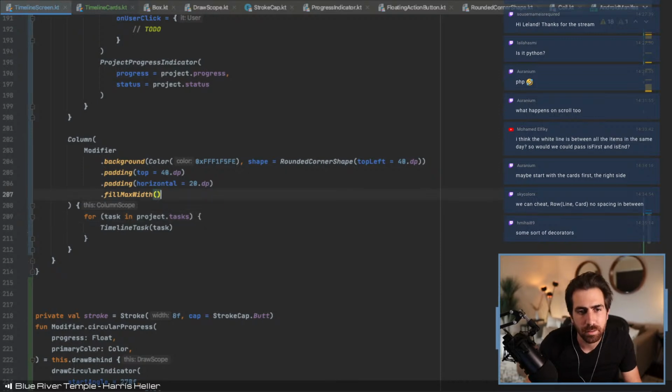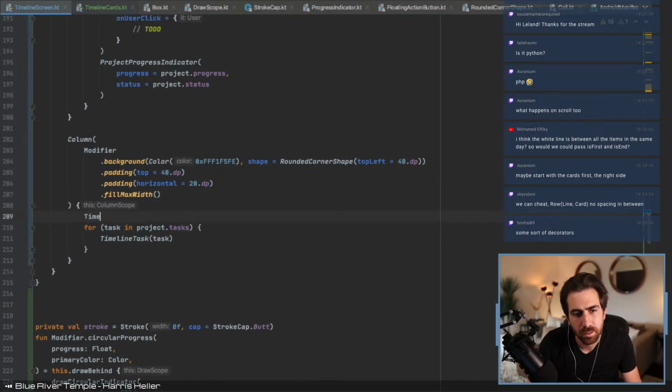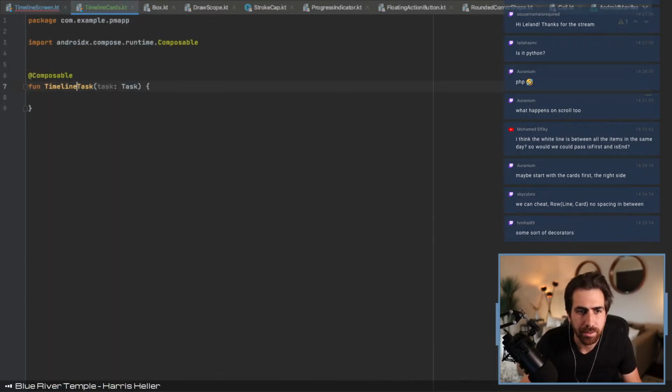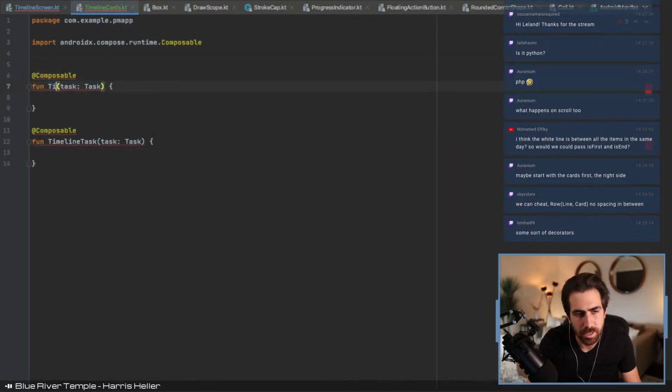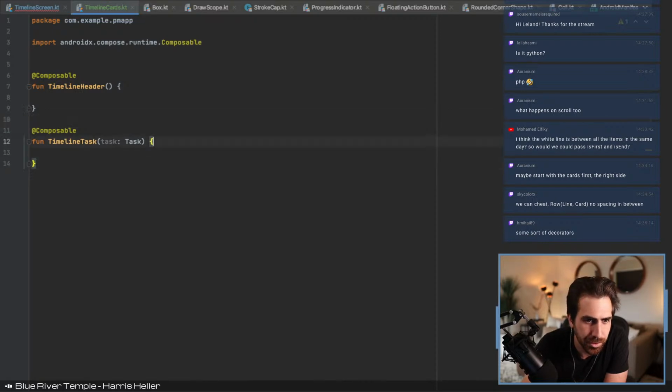And let's just go ahead and make a timeline header thing. This will need to have a different API in the long run, because it looks like it has a little switcher kind of thing, like a drop-down filter menu or something, showing days, yeah, something like that. But we can work that out later.